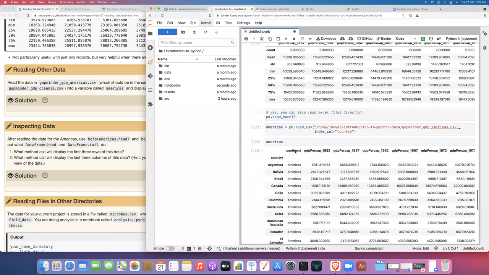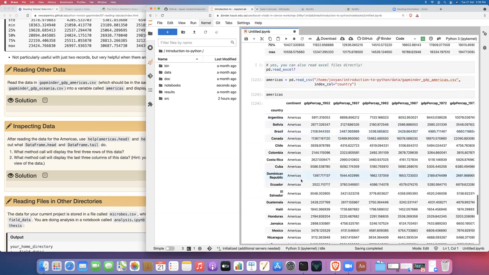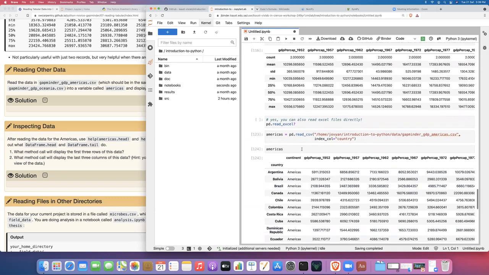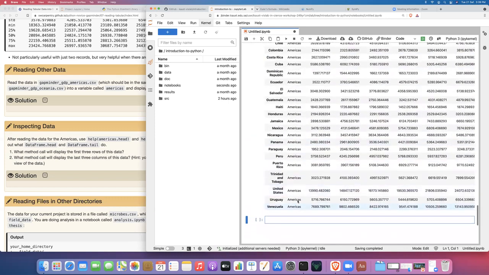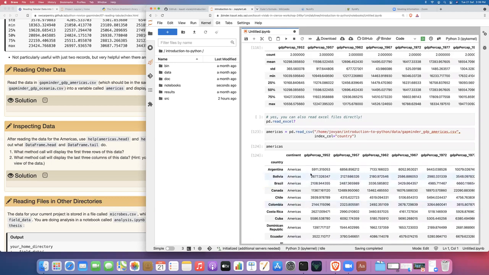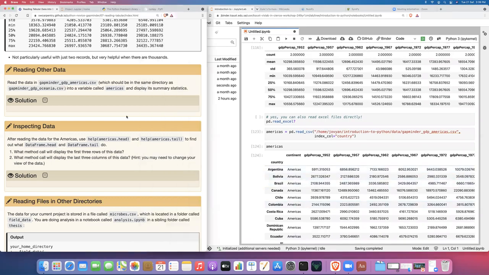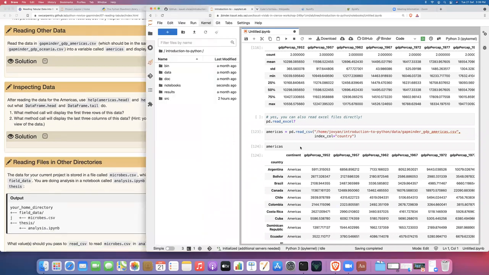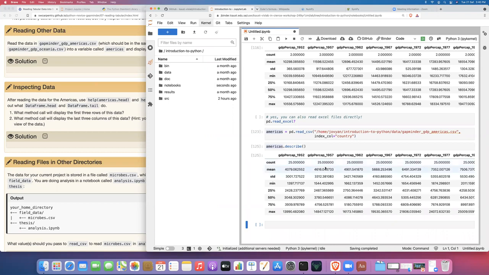Here I have loaded in the Gapminder GDP Americas CSV and used the country as the index column. And if we wanted to display the summary statistics, we could do describe, to get the summary statistics.